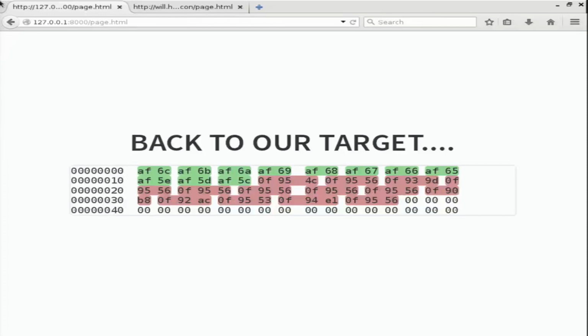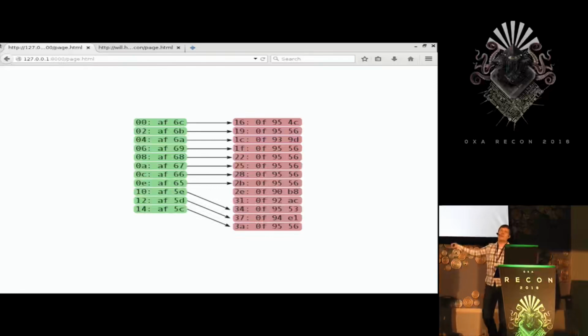They probably aren't absolute jumps, because we'd still have the problem about how you encode the jump destination. But what if they're relative jumps? And if these are 2-byte relative jumps to a 3-byte instruction, perhaps an absolute jump, then that would actually make sense for the 1-byte difference, because relative jumps are usually added to the program counter in some way. And that turns out to be exactly what the case is for this particular processor. It's a 2-byte relative jump to a 3-byte absolute jump that goes somewhere else in the program. And this is a trampoline pattern. It's very common in embedded systems, means the same thing as trampoline in any other system you've looked at.